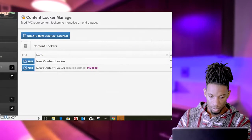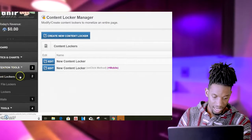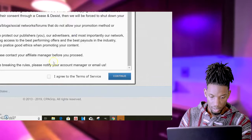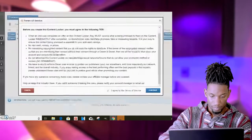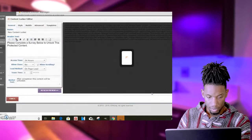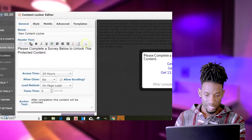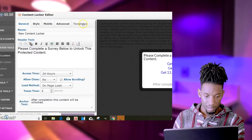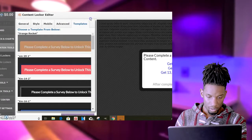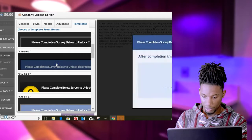I'll go to 'Monetization Tools,' click on 'Content Lockers,' and create a new locker. Click 'I Agree,' the page looks like this — click 'I Agree,' go to Continue. Now this is where you're going to set up your locker. Depending on what social media platform you're on — most of the time I'll probably promote this on Facebook — so I'll come over here to templates and come down to this one, which is kind of like my Facebook template.